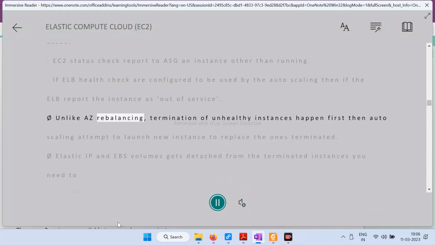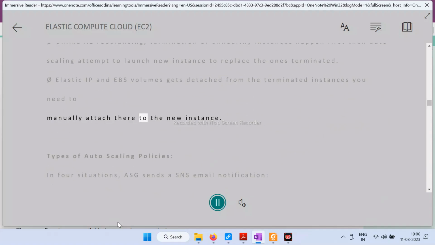Unlike AZ rebalancing, termination of unhealthy instances happens first, then auto scaling attempts to launch new instances to replace the ones terminated. Elastic IP and EBS volumes get detached from the terminated instances; you need to manually attach them to the new instance. Types of auto scaling policies. In 4 situations, ASG sends an SNS email notification.